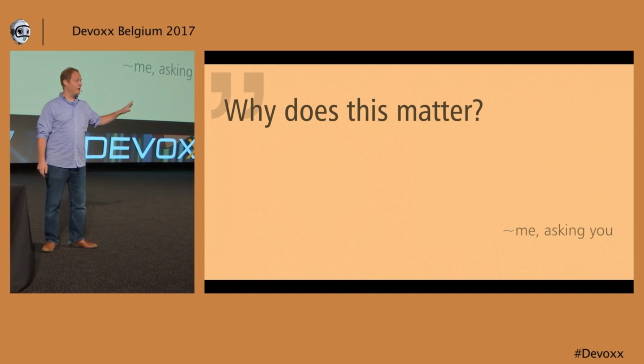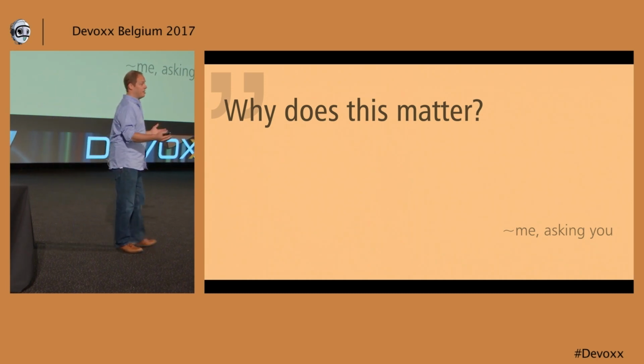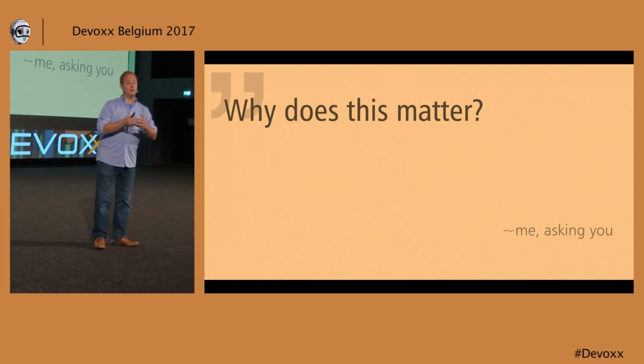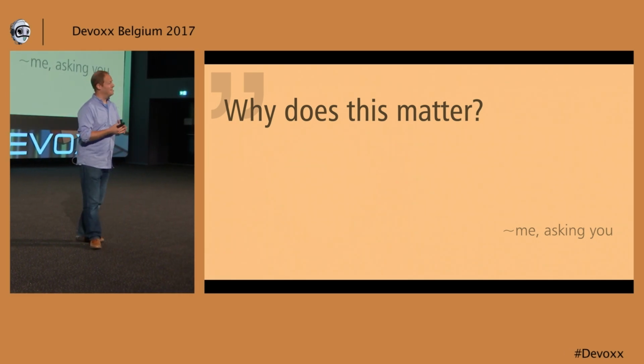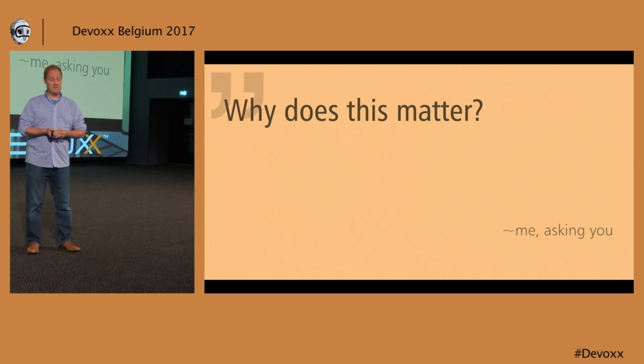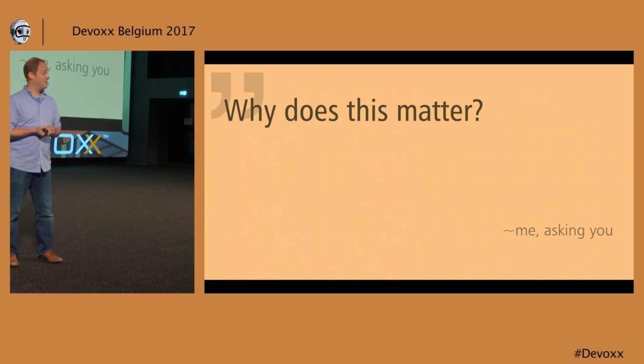Now, why does this matter? Why do we care about this? Why are you here? This is a Java conference. There's tons of great technical content. You're here to talk about this. Why? Because it impacts everyone, right? I'm actually not from a Java background. I'm from a .NET background. I'm a JavaScript developer.